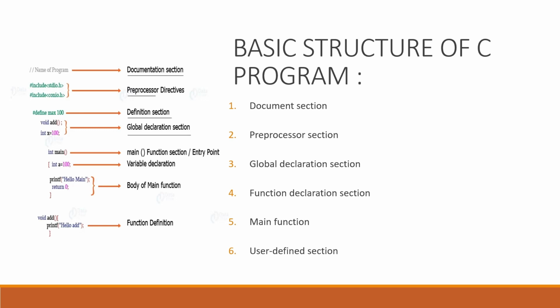The basic structure starts with the documentation section, which is basically the comments, then the preprocessor directives which we want to import while starting the program. Then we declare the global variables, which can be used in any part of the program. Then we move on to the main function. We have to declare the main function, and the main work to be done by the microcontroller is given here. Then we can give the user defined functions, where we can define other functions of the microcontroller.